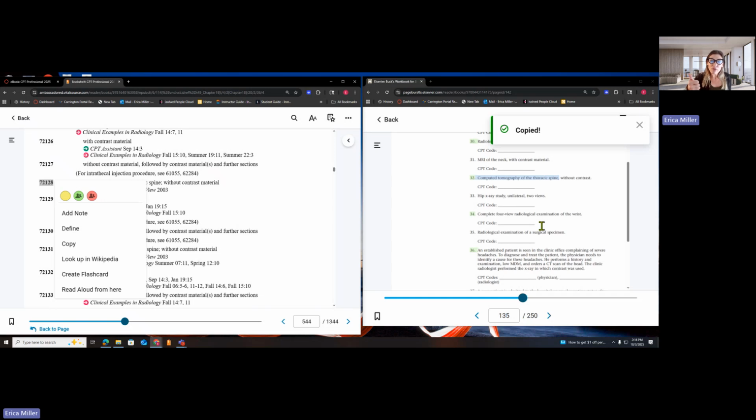So again, you're just identifying what body part, what organ, what structure is being treated or managed, and how it is being managed, by CT scan, by an ultrasound, and then little details like one view, two view, without contrast, with contrast. All of those little extra details are like your little cherry on top, right? But you're going to build on that. It always starts out with identifying what the service was or the anatomic site the service is being performed on, and then you just build from there until you get to that final level of coding. All right, let's do one more here.